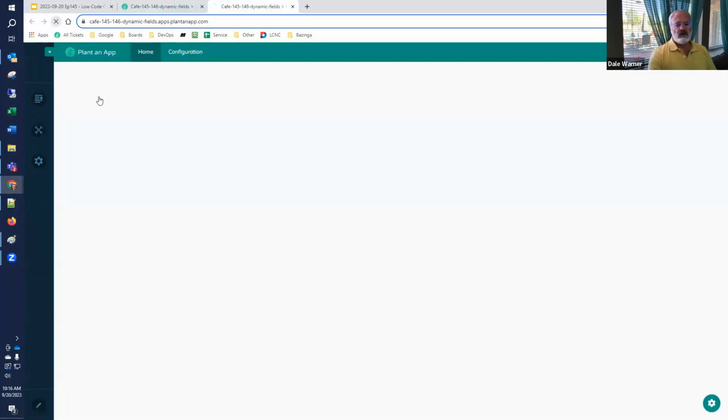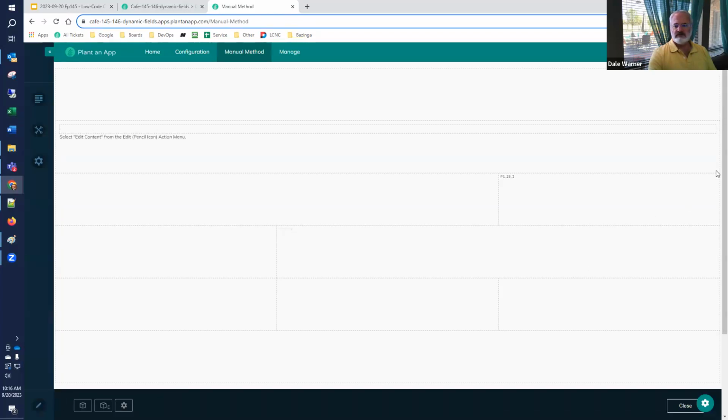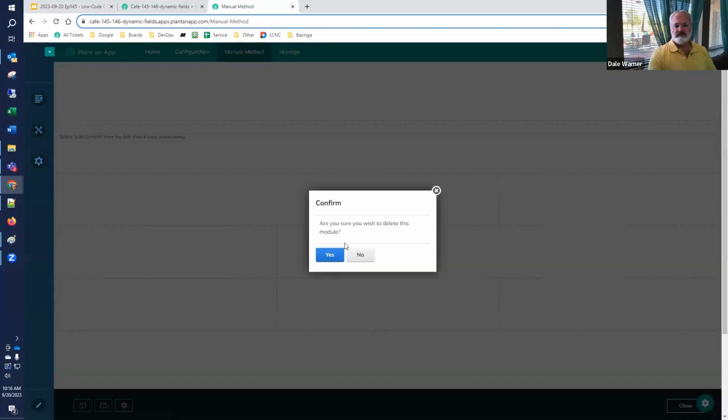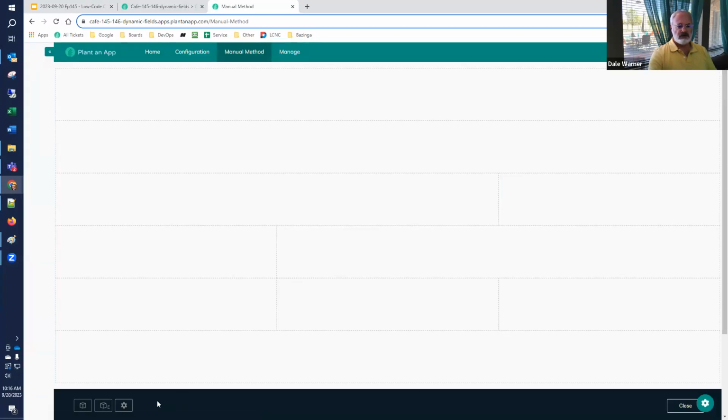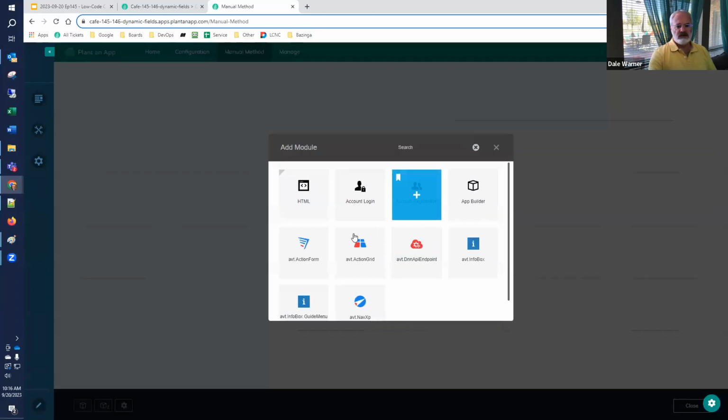So that one change adds our manual method page, and so with that, I'm going to put the page into edit mode, and we'll add an action form. I'm going to clear out this thing that I never need. It comes from my template of creating a page, and we'll add an action form.